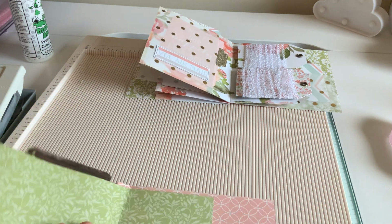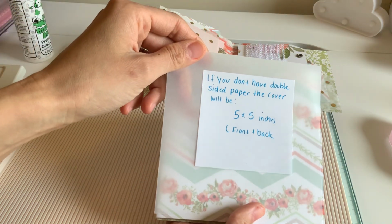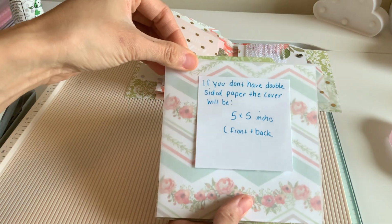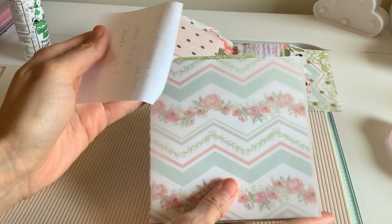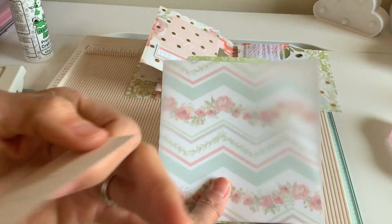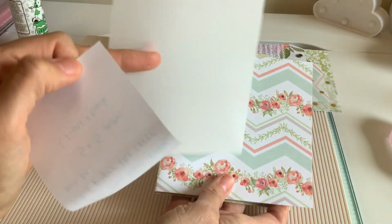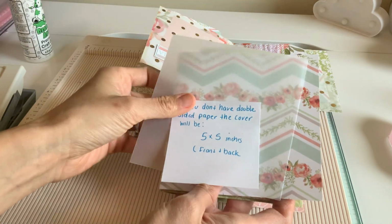Okay, oh, I forgot to say, for those who are doing the cover, the front cover, you're just doing a 5x5 paper, front and back. So in my original book, where I had done a flip book, I actually put a sheet of vellum over it to make it softer. So that's a trick for those who are using double-sided paper and want a different look. And if you haven't seen the album, what I did is just take a sheet of vellum and glue it very, very lightly and smudged it out and made it my top cover because it makes it soft. So it just depends what you want, but that's just an option. But again, if you don't have double-sided paper, the front piece is 5x5 and the back is 5x5.